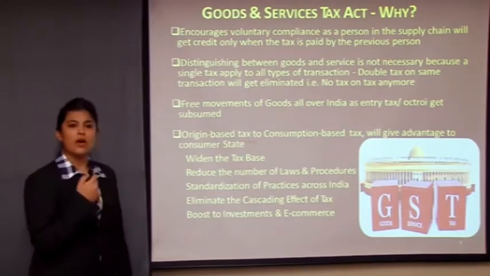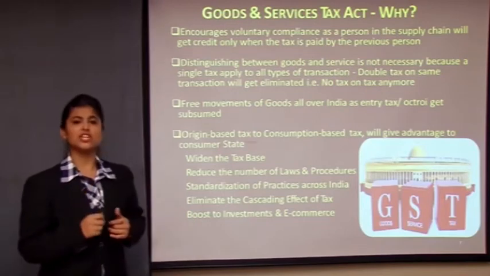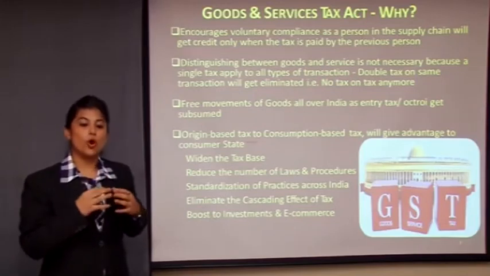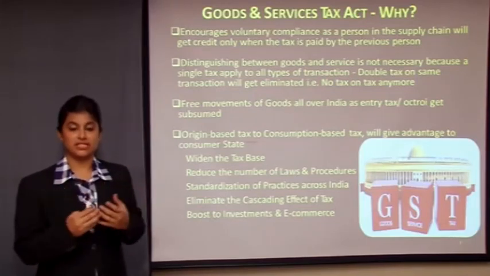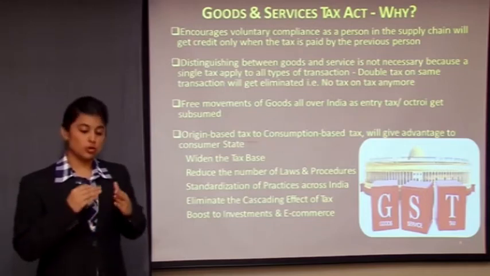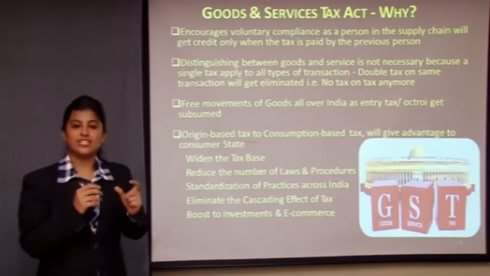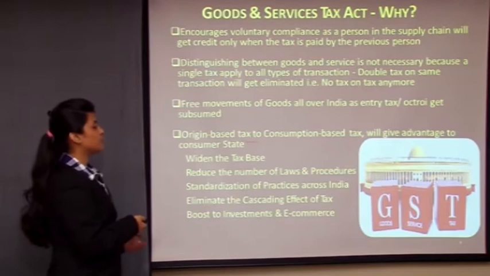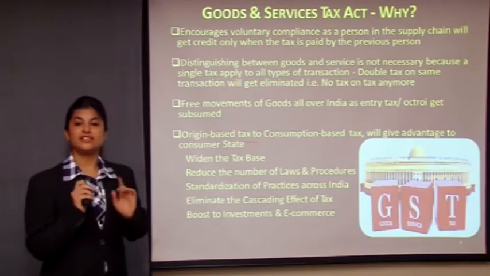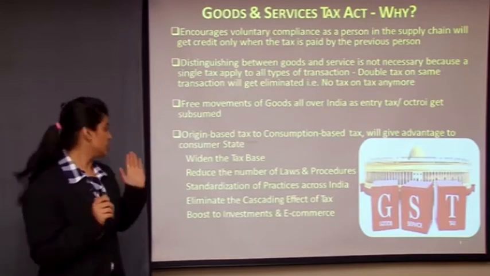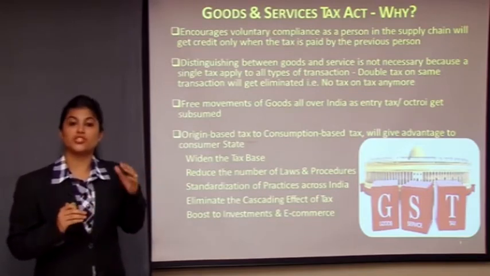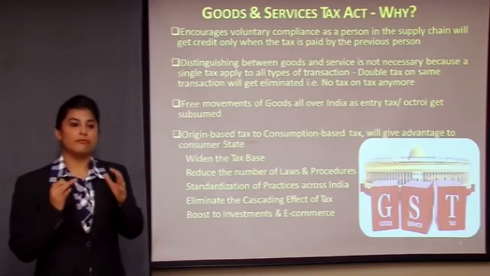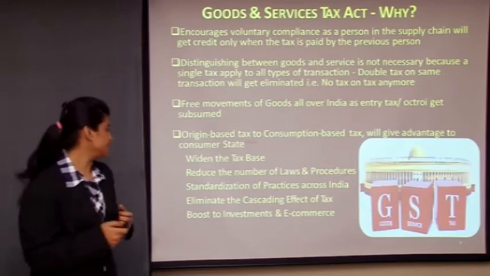Widen the tax base. Now, how is this going to widen the tax base? It is going to widen because the government has given some slab rates. That slab rate has to be followed on every product and every service in our country. So, according to that slab rate, the rate has to be fixed, and the tax base will be widened. Reduces the number of laws and procedures, as GST is one nation, one tax. So the number of laws and procedures which used to be followed before GST was levied will now be reduced. Satisfaction will come to the corporate world.